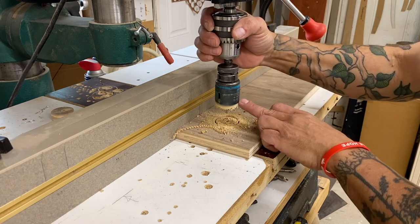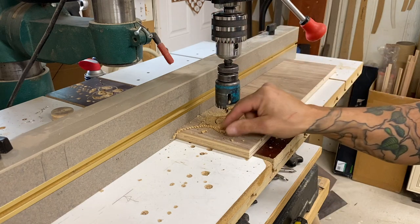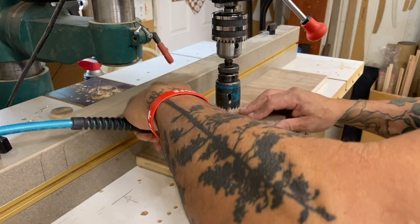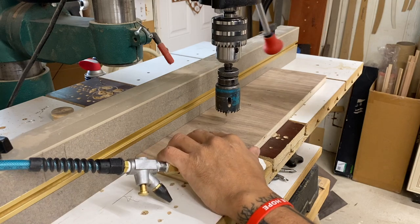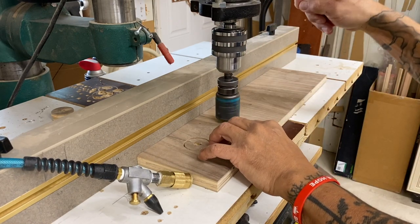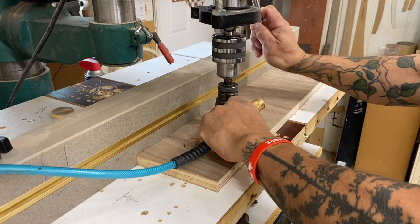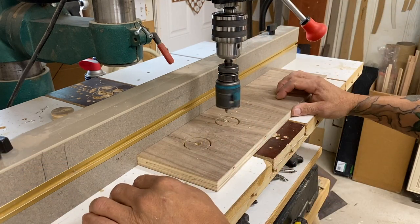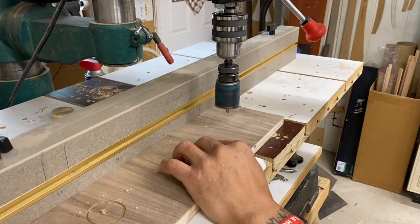There's an easy fix and I've been doing this for decades. Check this out — that shaving is testament to sharp. So to make these cut better, we're basically just trying to get rid of the sawdust — we need to remove it, give it a place to go or blow it out of the way. That's one alternative: as you start to make the cut, just hit it with air. The problem is that sawdust goes everywhere — me no likey. I suppose if your drill press is outside, go ahead and blast away, but here's an alternative.